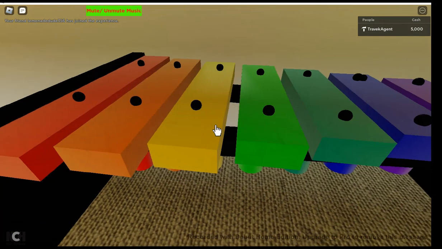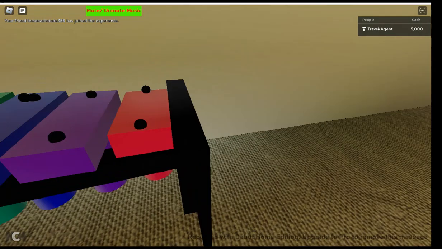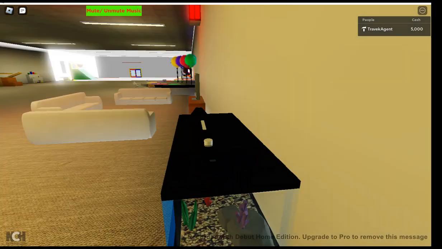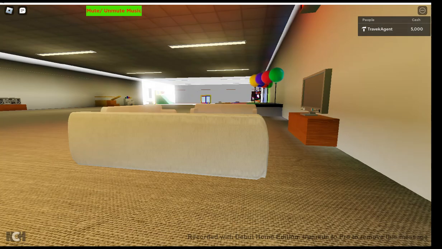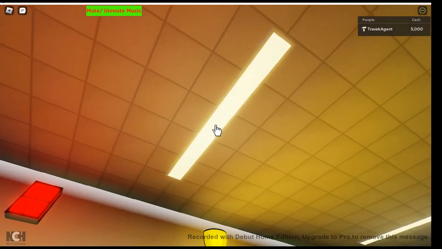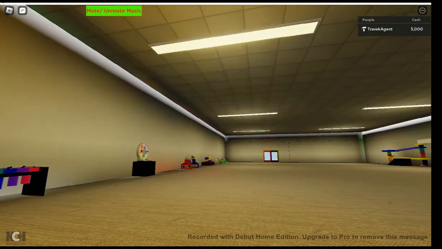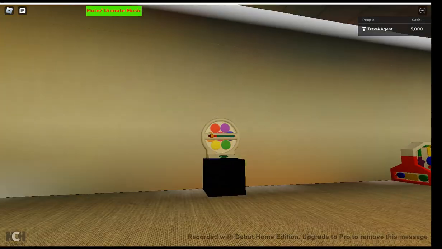See? Red, orange, yellow, green, teal, blue, purple, and pink. Guys, so. Oh, let's turn the aquarium light on. There we go. We have 10 lights, guys. That was close! That was really close, guys. I was full sure it was gonna crash out.